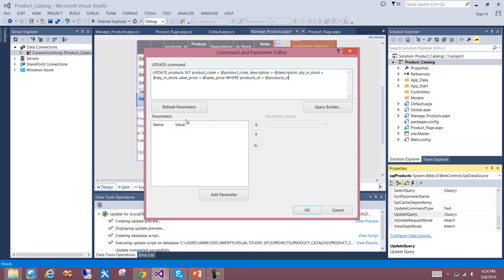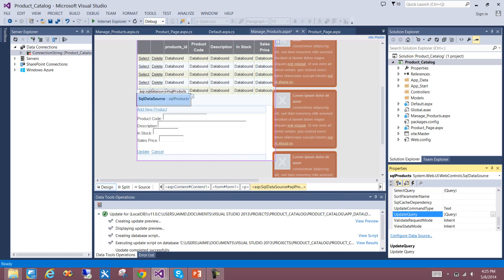And now we can create all the parameters. So the first one will be product code. And again, this parameter name should just match right here. I name them exactly the same thing as a column field so that I never have a doubt as to what they're called once I'm calling them from code. Alright, and then sales price, and then my where clause parameter, which will be products ID. And there it is. And now we need to do the delete.